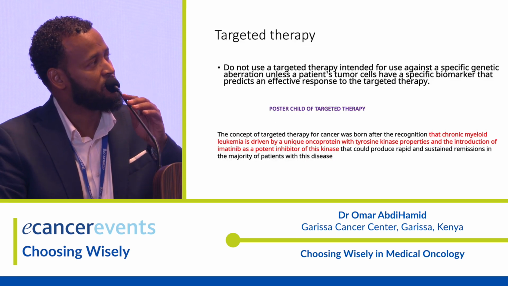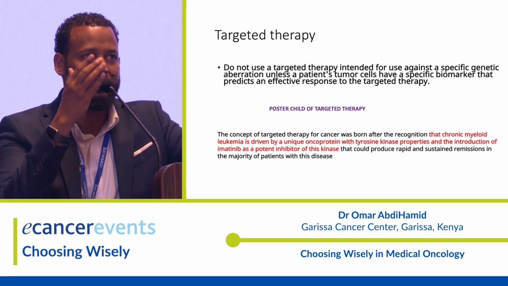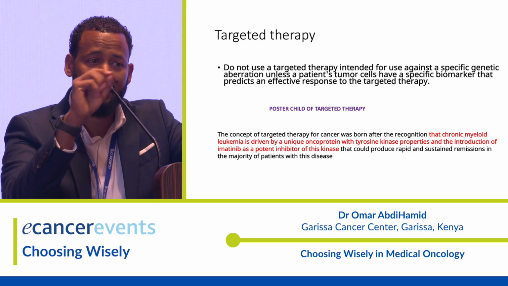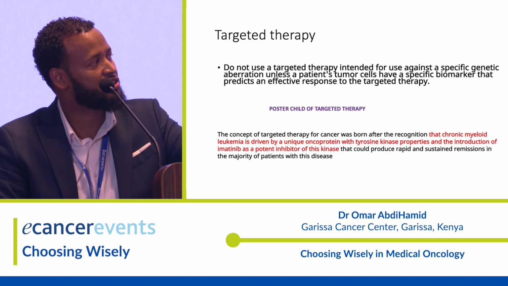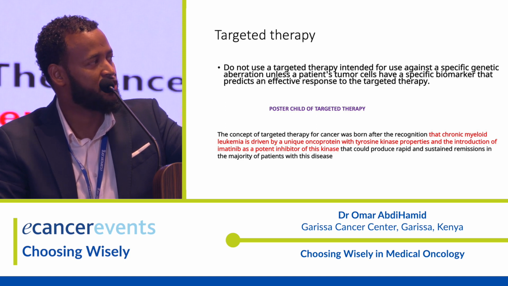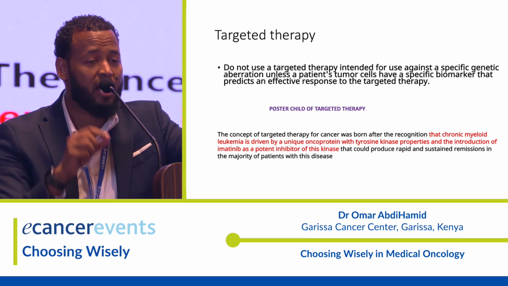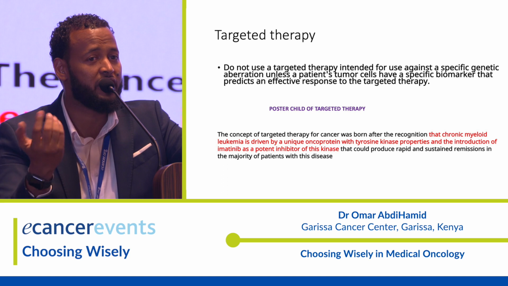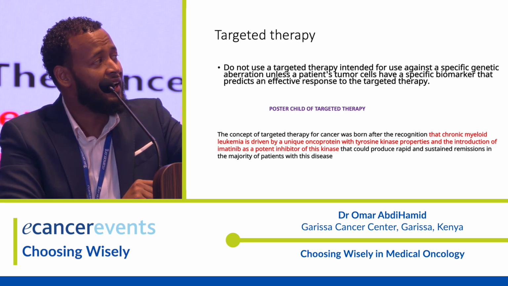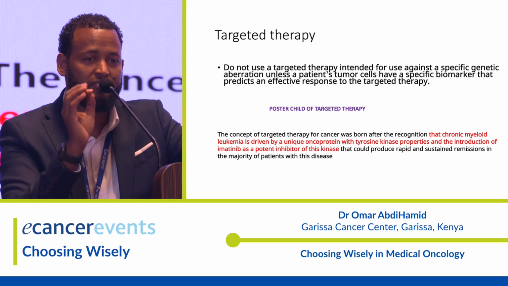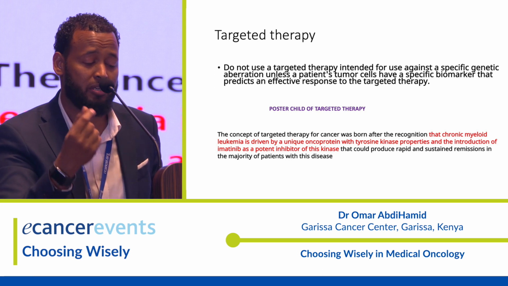Targeted therapy. So, these drugs are very expensive. And we like to give the drug if it has the target that it targets. For example, the biggest poster child of targeted therapy is this drug called imatinib. It is a very, very life-saving drug, but if you don't have the target on that tissue, you don't give it to them because it's not Panadol, it's not paracetamol. It's very toxic. As much as it saves life, you have to give the patient the drug only if they have that target in the pathology report.